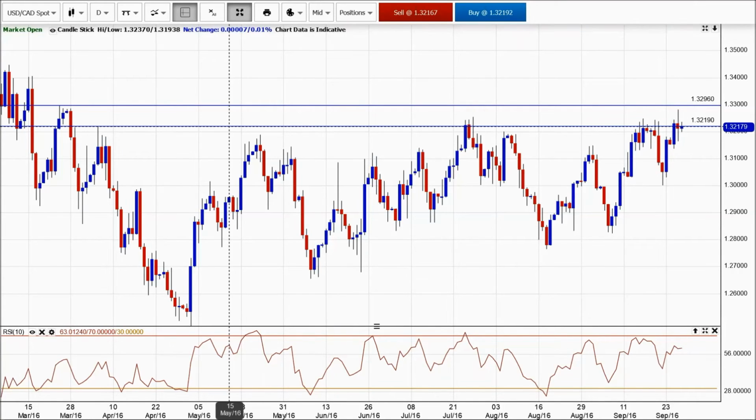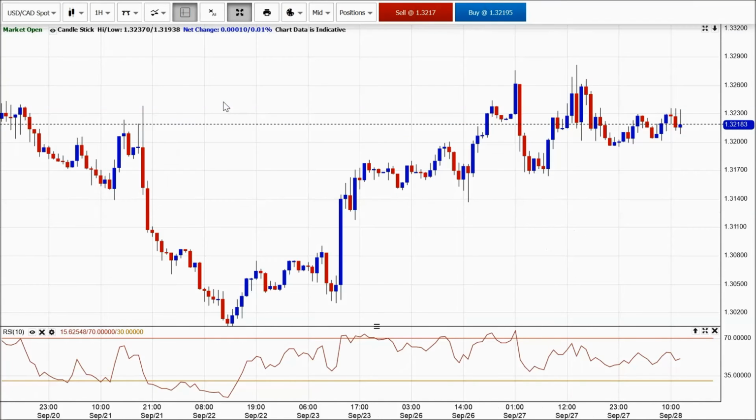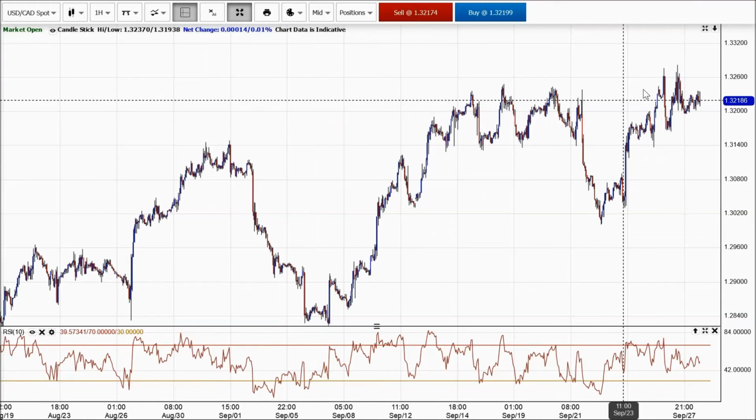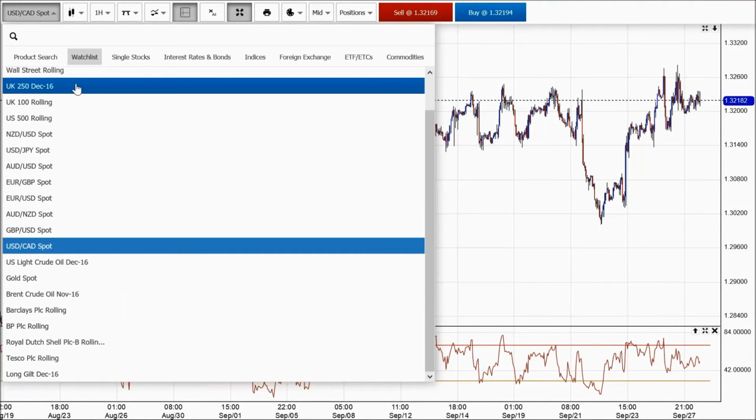Based off the hourlies, the trend over recent days is probably still up, isn't it? But you can see the battle going on at this level up here. So I think it's a really interesting one to watch. Maybe when we come back to that next week or the week after, we'll have some resolution with what's been going on up there. But dollar Canada is one we're going to start watching in the days ahead.